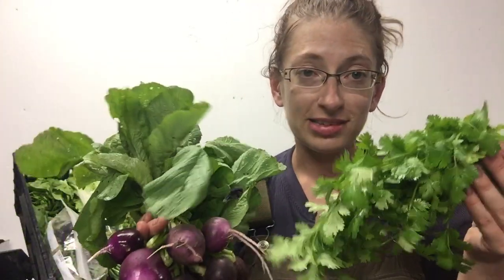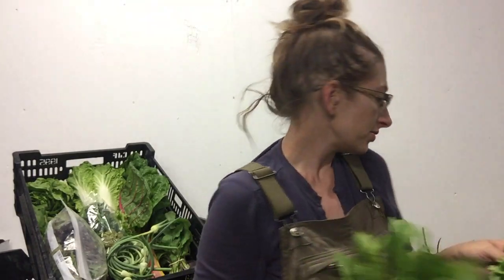We have cilantro in the box again, and you can make a radish cilantro salsa which is really delicious — some hot peppers, cilantro, radishes, a little bit of cucumber, lime juice, a little olive oil, salt and pepper. I'll look up a recipe and include that with the video. It's a really lovely combination. Or just take and impress people with your amazing salsa by simply adding cilantro to a jar of regular store-bought salsa and take that to the 4th of July — everybody will rave about it. Wonderful cilantro again.